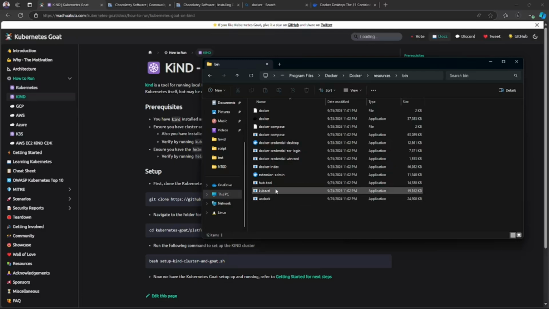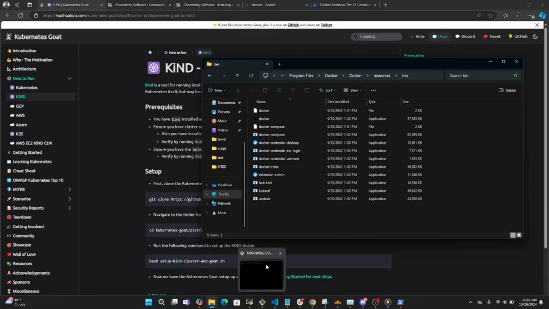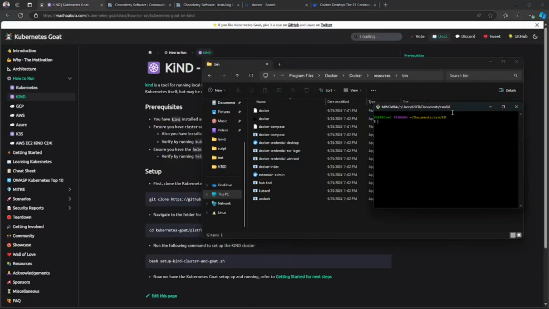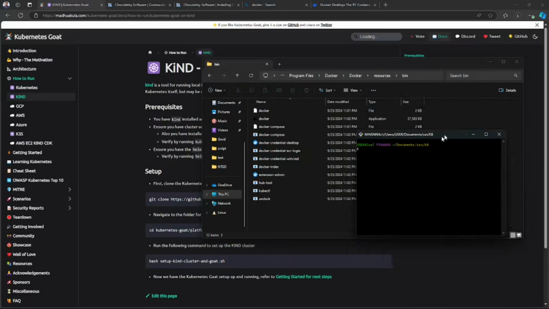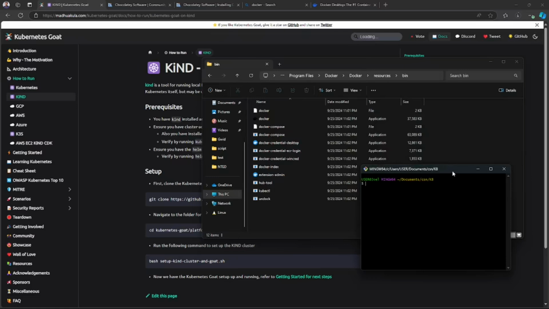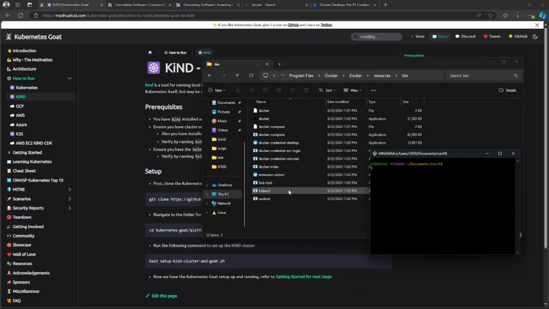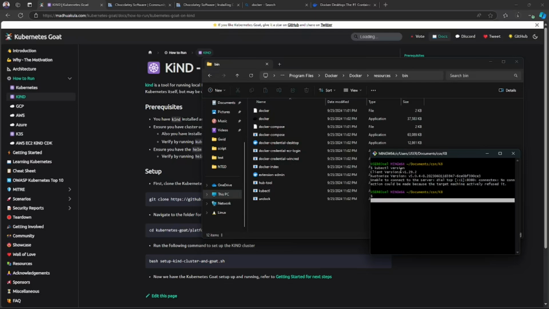To confirm kubectl, I'll be changing my terminal now. I'll be using my Git Bash, because I love a Linux-compatible terminal. To confirm that kubectl is live on our system, we can just do kubectl version. Okay, you see that we have the version. It brings out the version, which means kubectl is installed on your laptop.